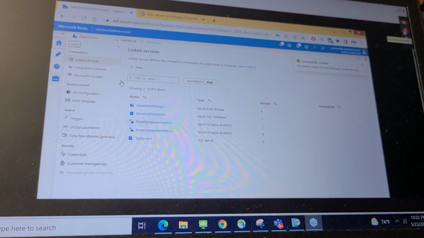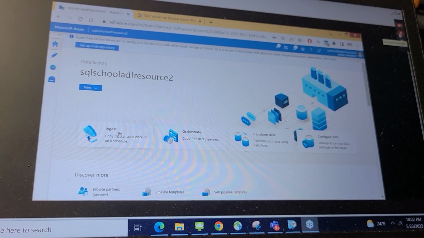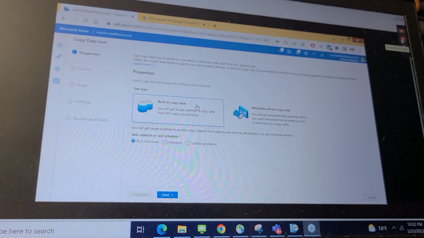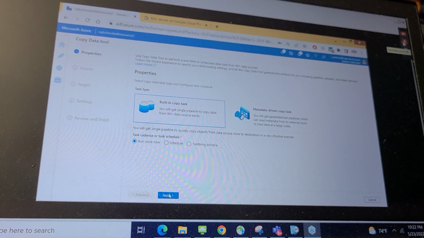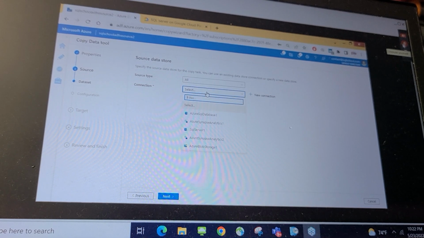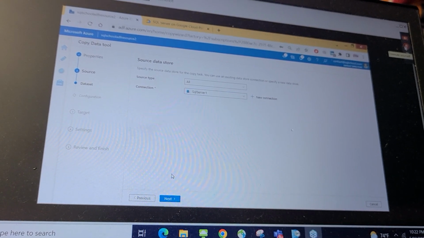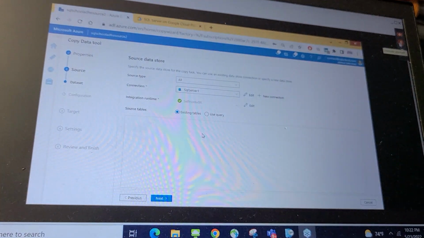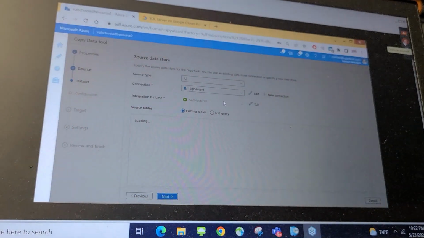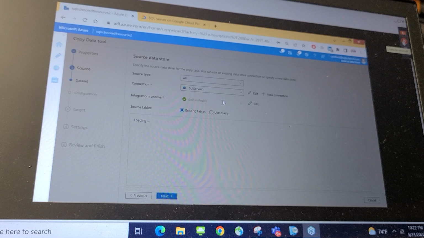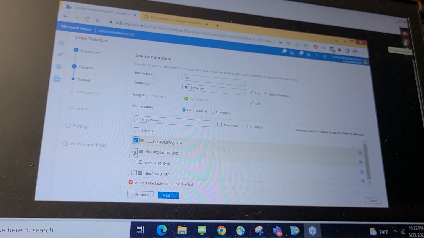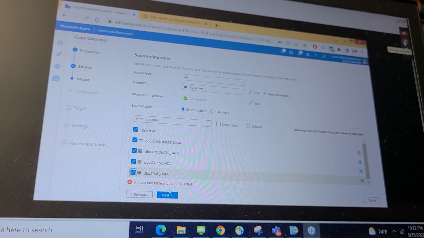Let's repeat once again the copy data tool. Ingest, next, source, server. Select customer, products, sales, and type, say next.